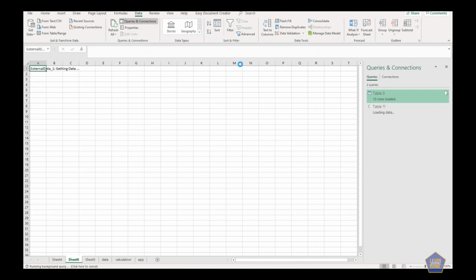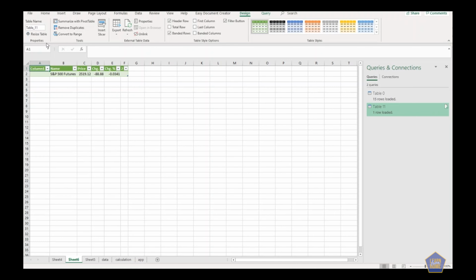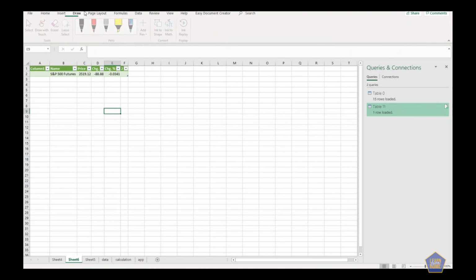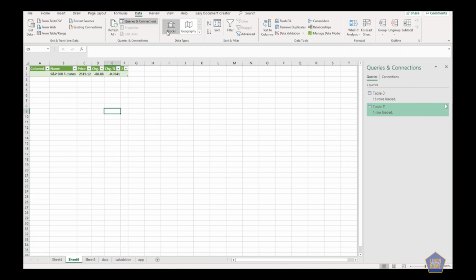So then we'll have to wait. It's loading. And here we go. We just imported our SPY 500 data. So right now, if we want to refresh all the data that we have, what we'll have to do is very, very simple. We simply go on data and click on refresh all. It's going to refresh both of the data. So as you can see, both of them are refreshed. And when it's ready, it's going to be loaded.